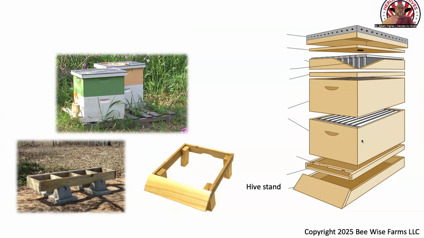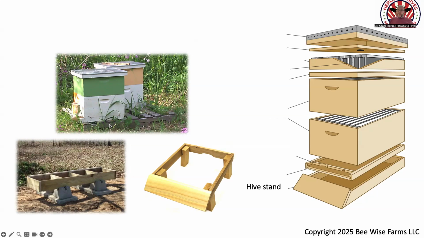And so instead, we use hive stands of all sorts and styles. So you see the picture here. This is one that you can purchase or make, which is just a basic wooden hive stand. You see this one uses cinder blocks or posts that you would use for like a decking or something like that. Or you can do something as basic as a pallet. I've used pallets for many years. The commercial industry, all of their hives are palletized. And so that's what you're basically looking for.